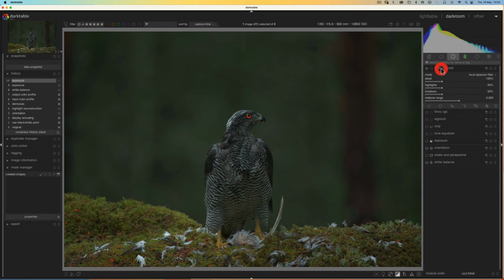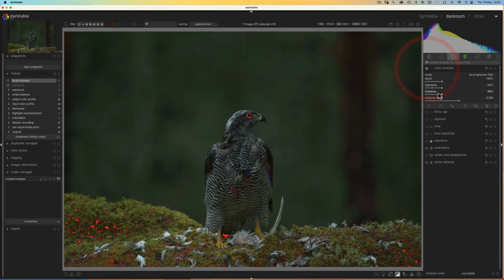Let's turn it off and let's go to local contrast. Local contrast is usually quite good. Turn down the contrast in the highlights a little bit, turn down the contrast in the midtones, turn down the contrast in the shadows.